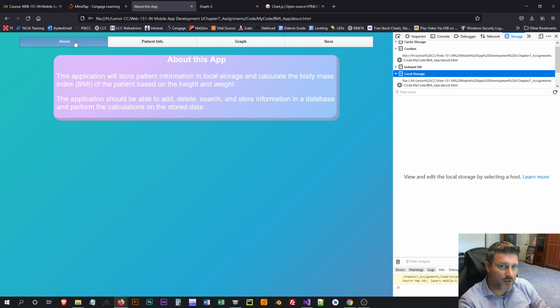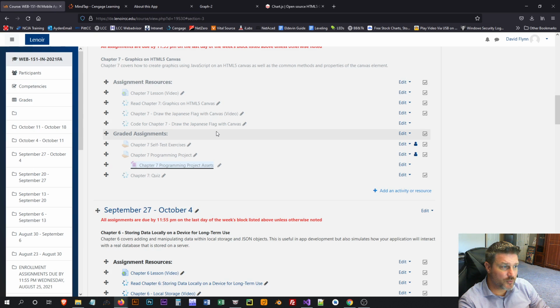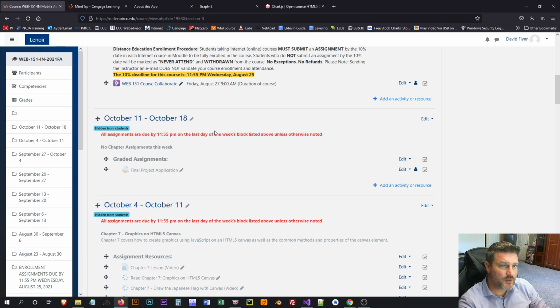Next week, I want to touch on next week real quick. Next week is going to be super simple. The only thing that you have to do is tell me what you're going to create for your final project. The app that we've created so far is pretty neat and does a lot of cool things. Under the hood, it's really neat. I don't know how useful it is, but under the hood, it's neat. I want you to come up with something else, something that may be useful.